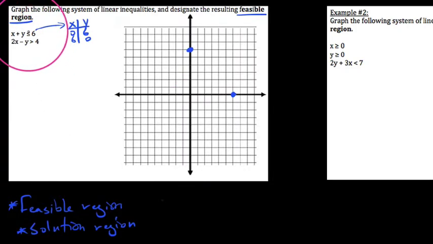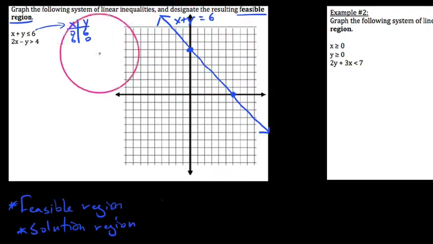Now I notice that it's less than or equal to, so we're going to draw a solid line. And I hope you also notice that drawing this by hand is probably not the best way to do it because you don't have a straight edge available to you. It's imprecise. So we do want to label this. And when you label an inequality, recall that you label it with an equal sign because we're just labeling the points on the line. We're not labeling the shaded region.